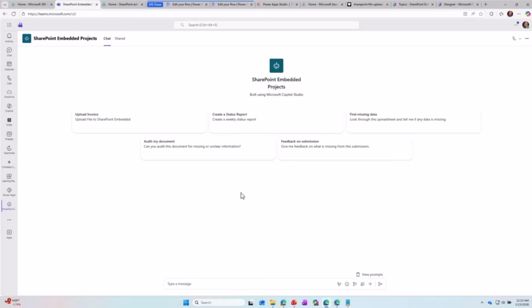So I've created an agent that will allow users to simply upload the invoice. That invoice is going to go into a container within SharePoint Embedded, and we're going to pull off the metadata so that now further down the line, the user in accounting can see the invoice, know what kind of information is there, pay it, approve it, and things like that. Okay, so we're going to walk through a simple demo of what that user experience is going to look like. We're going to dive into exactly how we built it here in just a second.